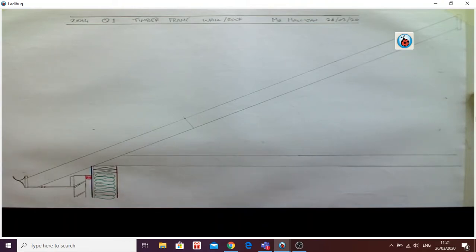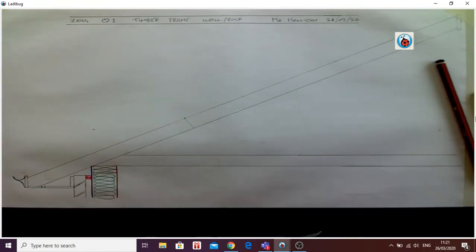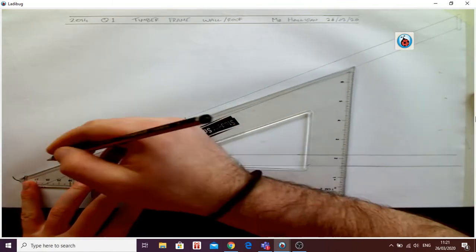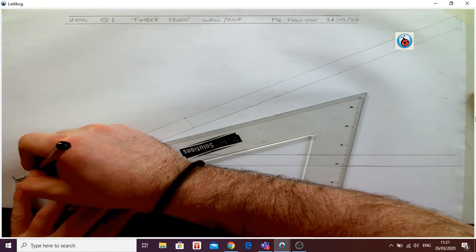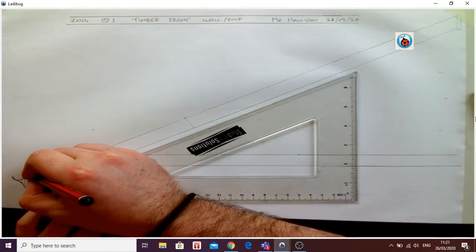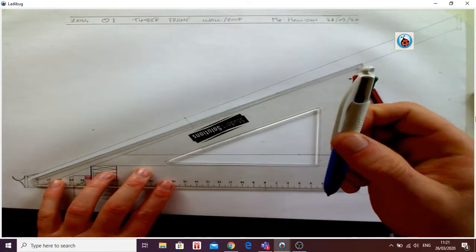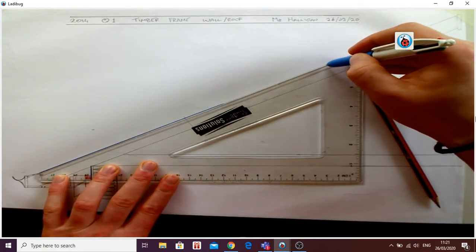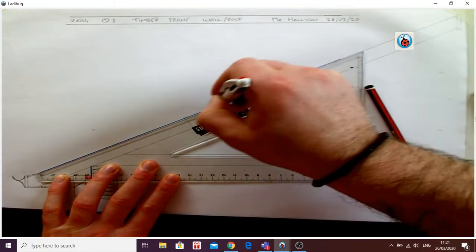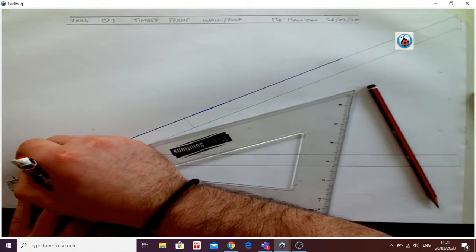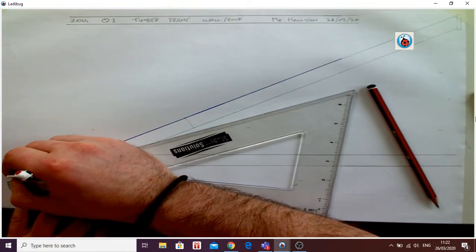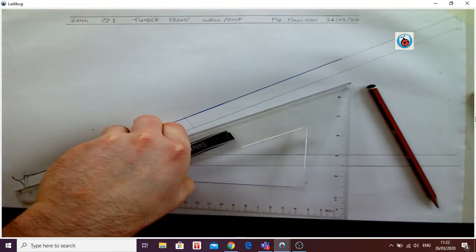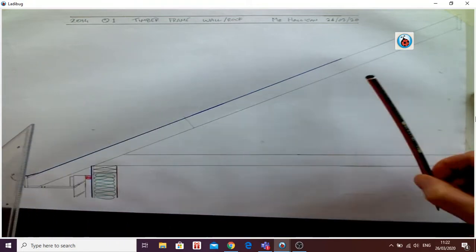So first things first, anyway, we need to put on some felt onto our roof. Weatherproof it. Tilting fillet, piece of timber, and my felt. I'm going to do that in blue. And I'm going to extend that just about into the gutter, and we'll start putting on some battens.